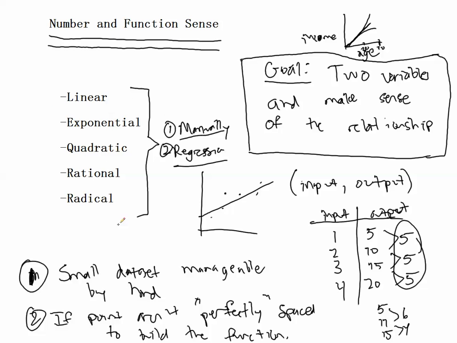So we have these different components, and each function has its different flavor of data, right? So what kind of data would be flavored with a linear function? Well, a constant rate of change. Exponential. Well, with exponential, there is something constant about this data, but it's not that the output is increasing by the same fixed amount. It's that we have a fixed percentage increase. So constant percentage, I'll just say CP, you can write that out if you want, constant percentage increase.